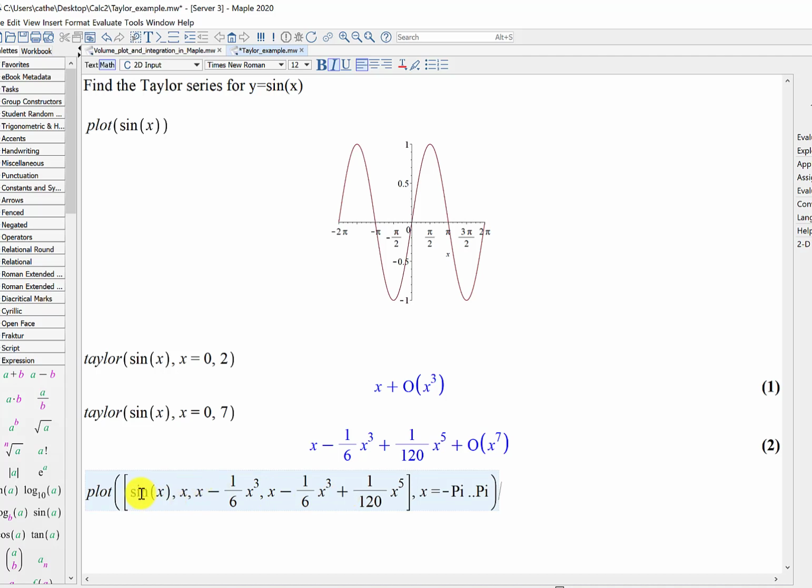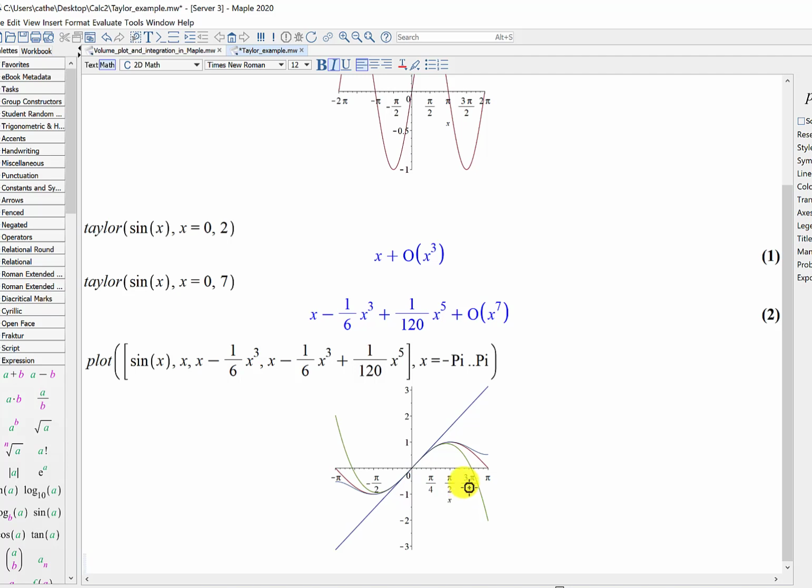So for example, I am going to plot square brackets, several things. The first thing I'm going to plot is the original function, which is sine. The next thing I'm going to plot is just the Taylor series approximation with one term, which is x. I could improve my approximation by taking more terms in the Taylor series approximation. So I could plot the Taylor series approximation x minus 1/6 x cubed. Or I could even take more terms and go out to x to the fifth. Let's take a look at what we see.